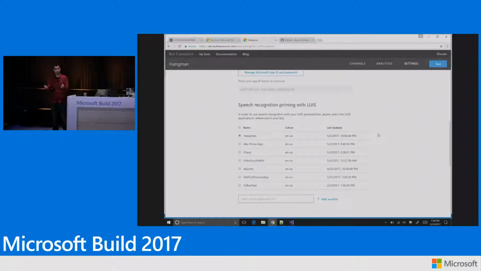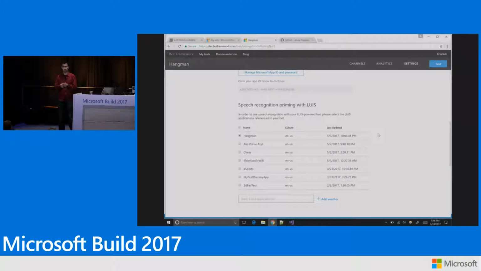model. That means that when you have any client, whether it's the web-based or your application, that tries to do speech recognition associated with that bot, we automatically use the context that's available in that LUIS model for speech recognition, so that your intents and your entities that are defined in your LUIS model, they're much more likely to be recognized correctly through speech, similar to what Ivo showed.